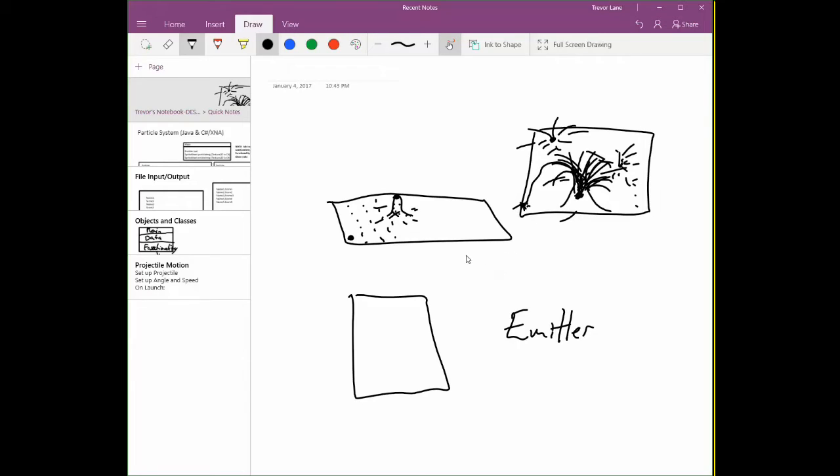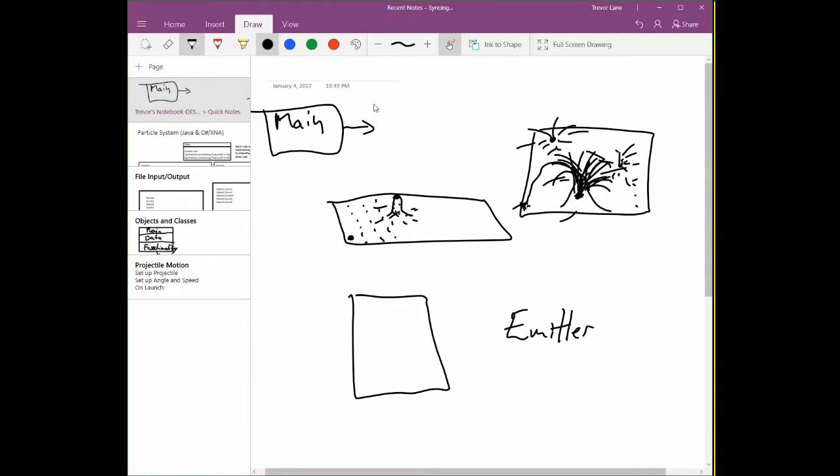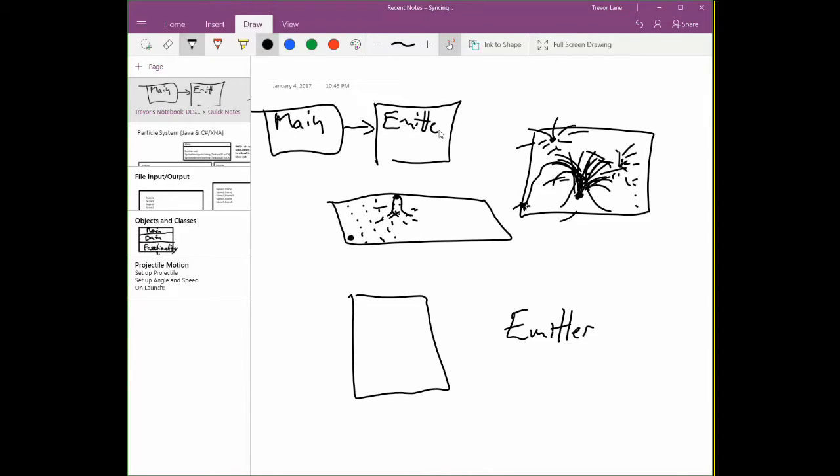So our whole system is going to be made up of 3 classes. We're going to have our main class, which is going to be made up of an emitter, and this emitter is going to be made up of who knows how many, 1 to star, particles. So we're going to be using classes as well. We're talking about projectiles and classes, which is why you've had to go through those lessons before you could even get to this lesson. And this is the whole system.